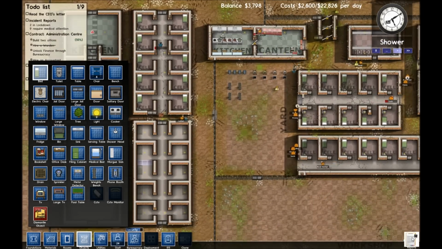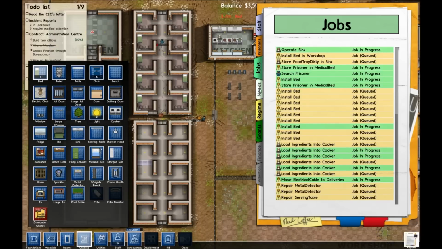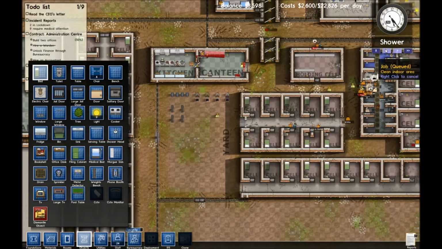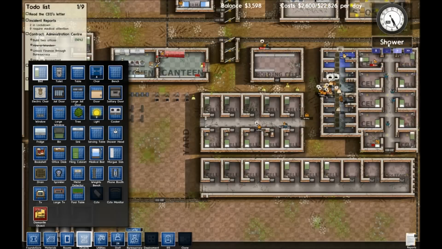In general, let's take a look at our reports now and see what our needs are. So freedom, we're good on freedom. Family needs, well, they could use some more family needs. We need more toilets and things. It seems like people aren't peeing appropriately. Recreation needs are a little low. We can fix that by putting, I think, televisions. Maybe. I mean, and we've got another fight on our hands.